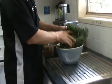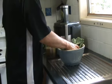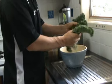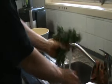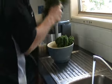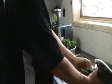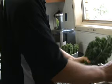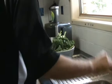Okay, so we've got kale here, and of course everything needs to be washed. There's a lot of different varieties of kale. This is the one that we have available here locally. Just rinse it off. And this green lemonade is really just a really good way of getting different kinds of green leafed vegetables into you. And probably the most critical of all of these is the kale.